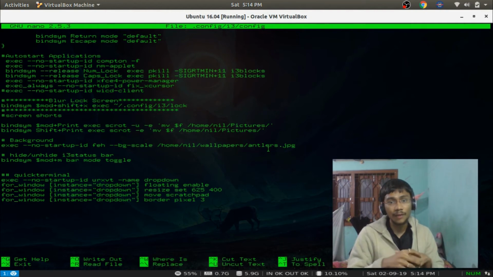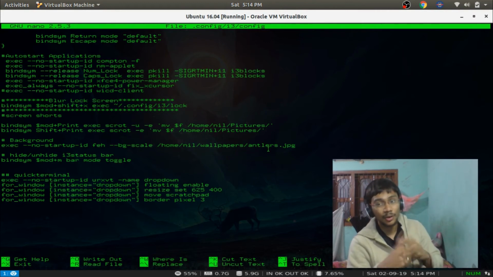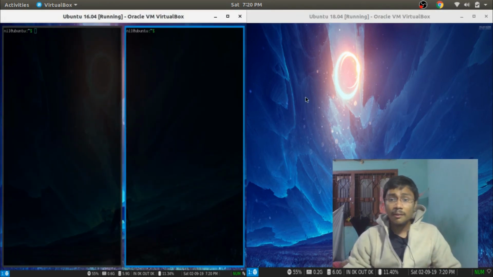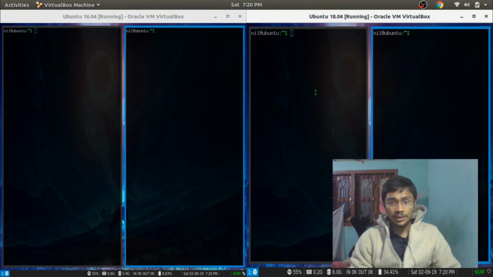But you have to type your username, suppose it's Alex or whatever your username is, and you do this. Save the file, restart i3, and as you can see guys, I'm running Ubuntu 16.04 on this virtual box and Ubuntu 18.04 on this one, and on both virtual boxes the i3 window manager works beautifully.